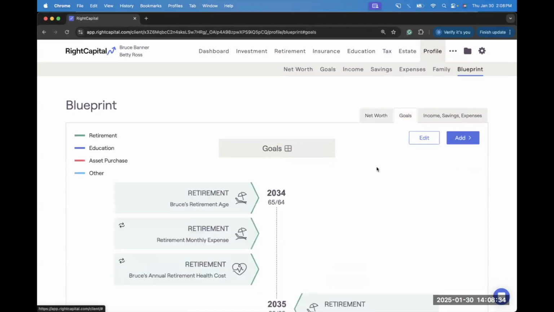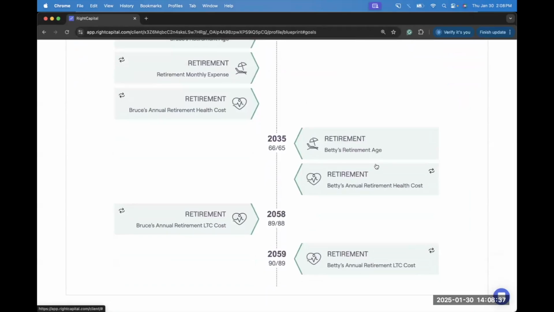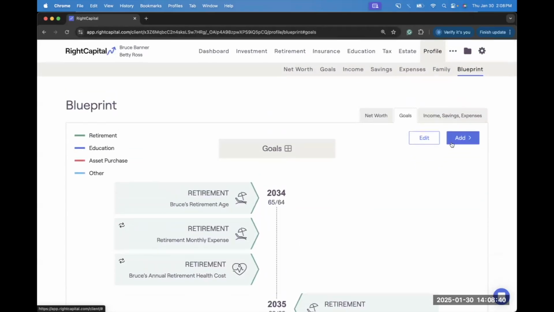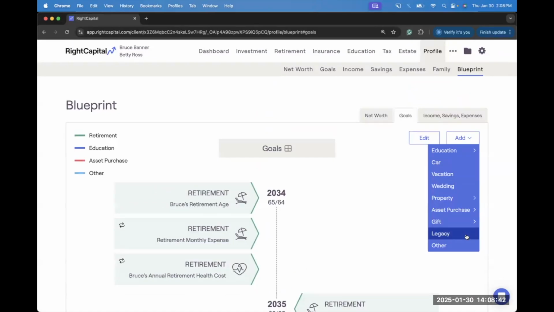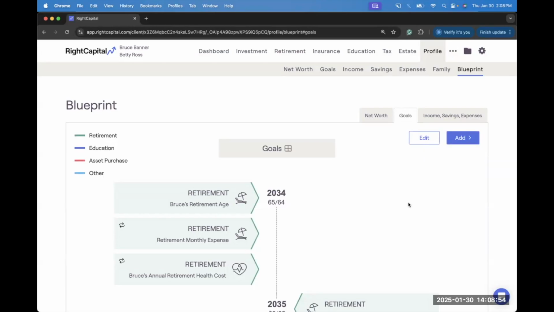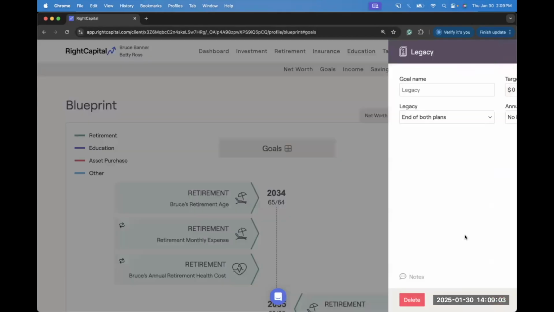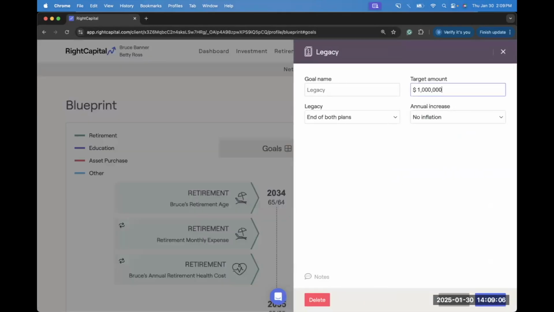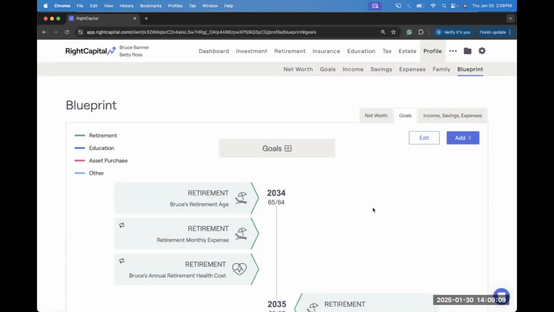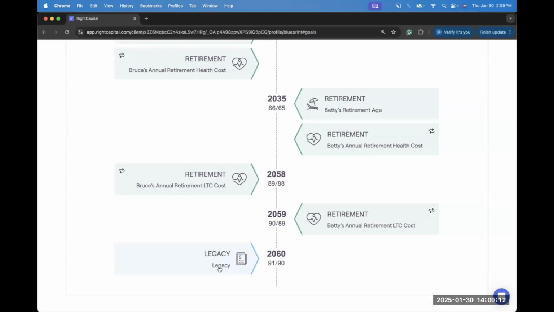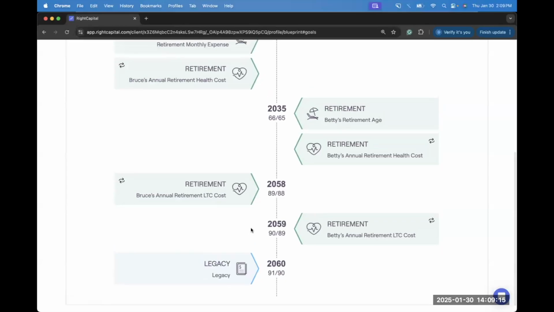I also want to mention this is also somewhere we can add new items. So maybe we're reviewing this with these clients and they mention there's a goal that's not being accounted for here. In a case like this, maybe these clients have a legacy goal, a certain dollar amount that they want to leave behind for their kids or grandkids and the rest of their heirs. We can add something like that directly to the goals area of the blueprint. So it saves us the trouble of having to click around between the different areas of the profile and update those individual data entry cards. You can simply click add that legacy goal. And just like before, this will also update all of the plan projections. So not only will this add the legacy goal to the blueprint, it's going to update the entire plan to account for that new goal.